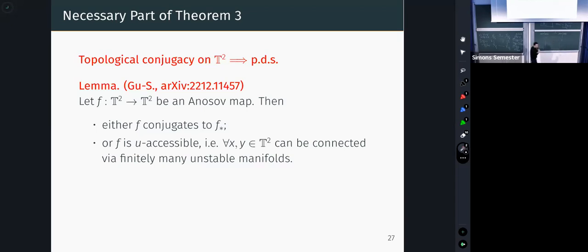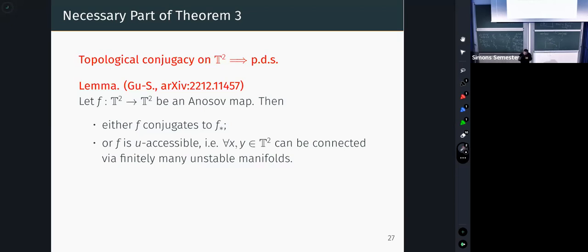In general, at every point you may have a lot of different unstable bundles. So if you give a negative orbit, it will give you some local unstable manifolds. What U accessible means is that for any points X and Y, you can choose the unstable manifold of X corresponding to some negative orbit of X. You take a point on it, and the unstable manifold of this point has the same negative orbit as X. And you change the negative orbit, and it may have another unstable manifold. You go to another unstable of this point, and just go through different unstables and it comes to here. You give different unstable manifolds and you take the path from X to Y.